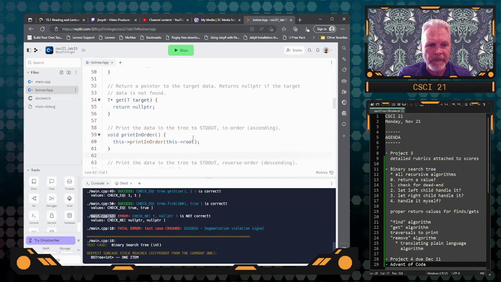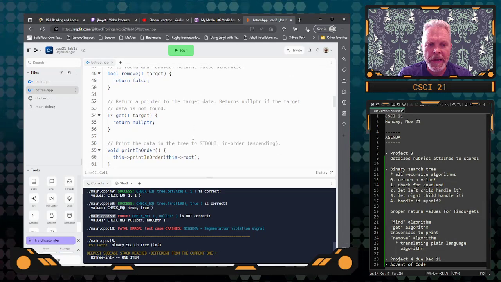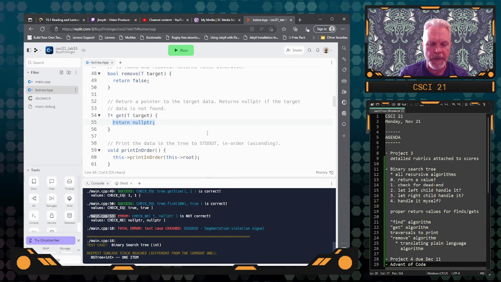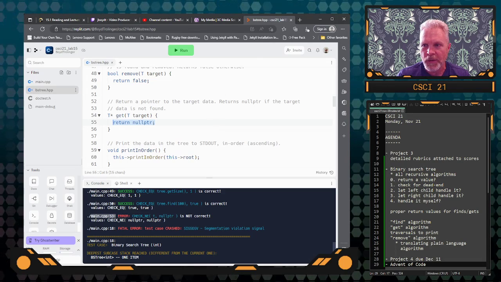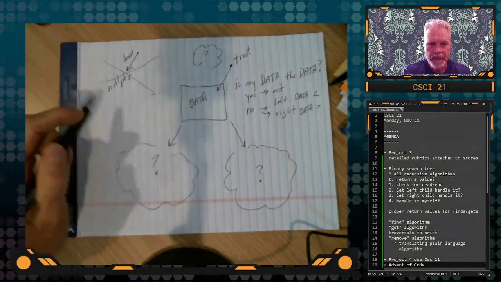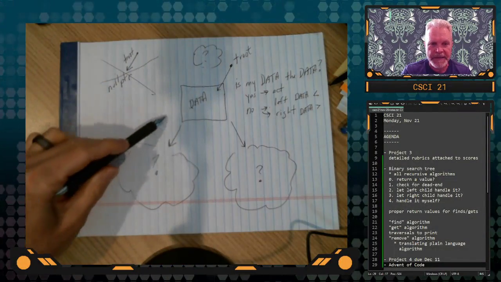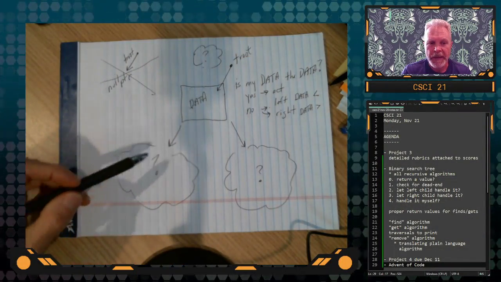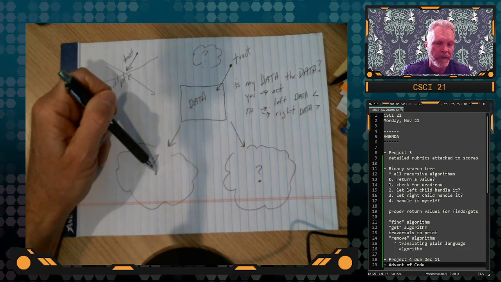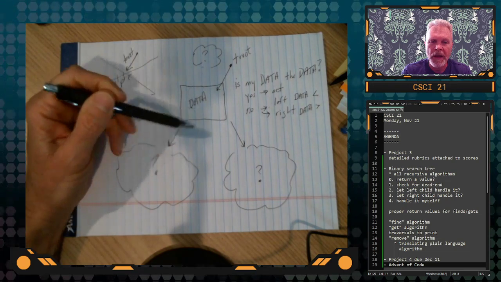Okay, so let's do the get. Similar algorithm. At some point I will draw a picture, but I don't know if a picture is going to help, other than to remind you that I am developing the algorithms only thinking that I can see this much. And if I have to do work down here, then I pass the buck by doing a recursive call. Yeah, I'll draw a picture on this one.